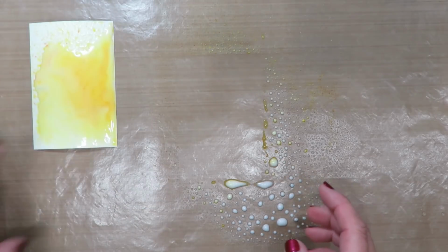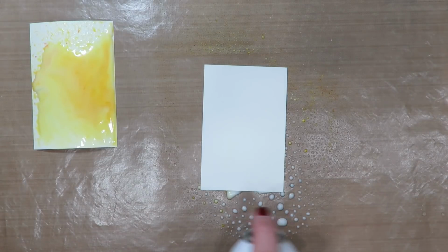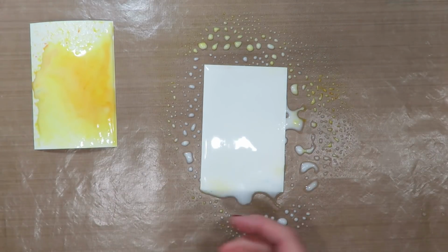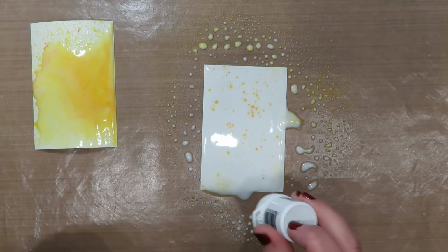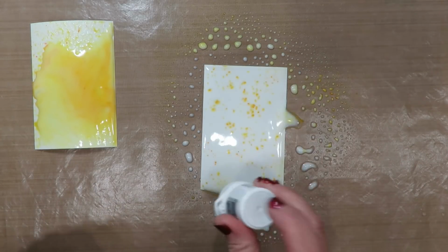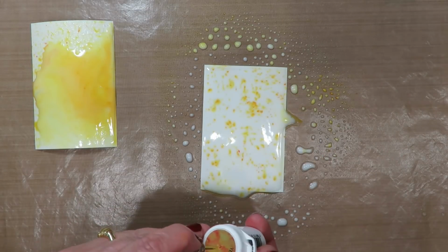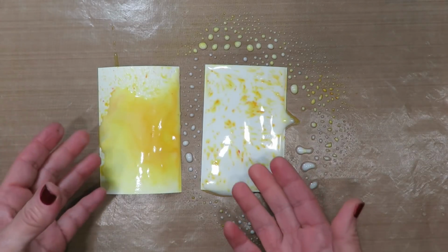What happens if we actually get the paper wet first and then sprinkle it? So we're going to add more spray starch. And because I've got yellow here that I didn't clean up, we're going to go ahead and use that. But watch how it changes. You're going to get a speckled look if you let it sit. More of a rocky kind of look. But isn't that neat? Lots of different ways to use your Brusho.